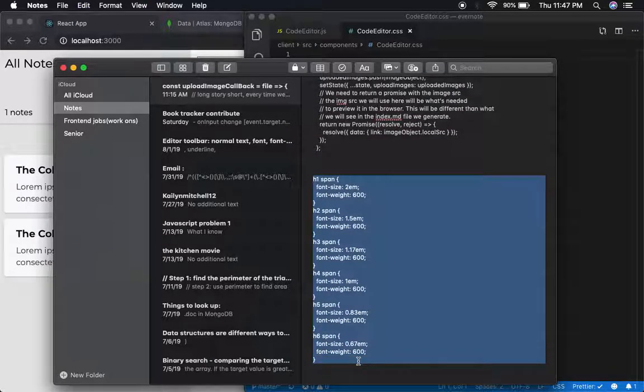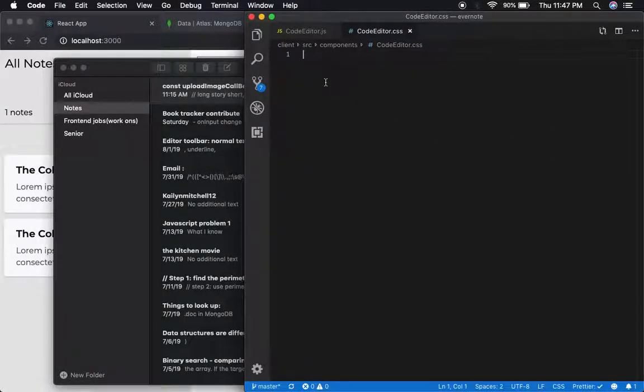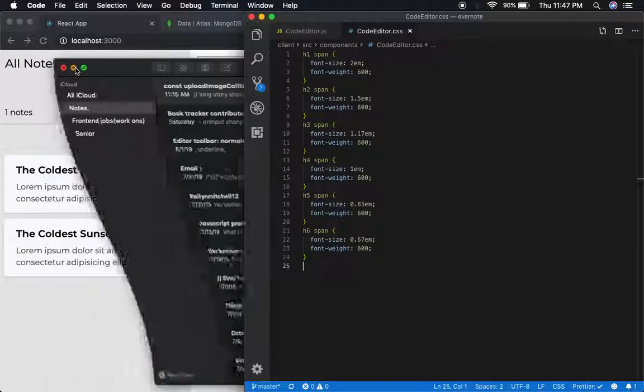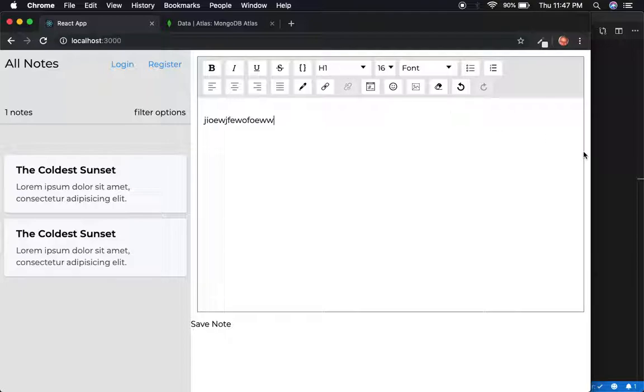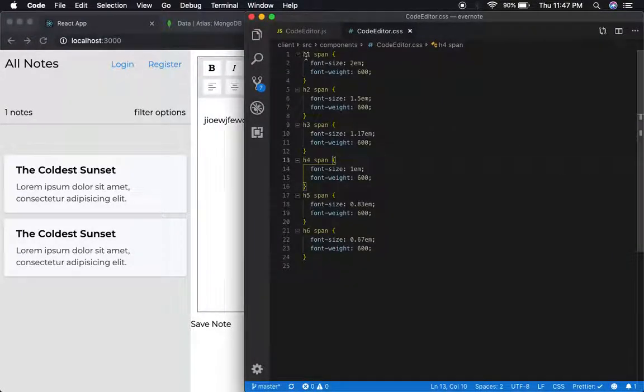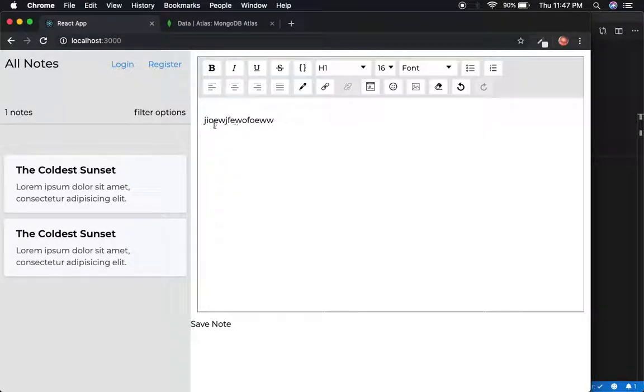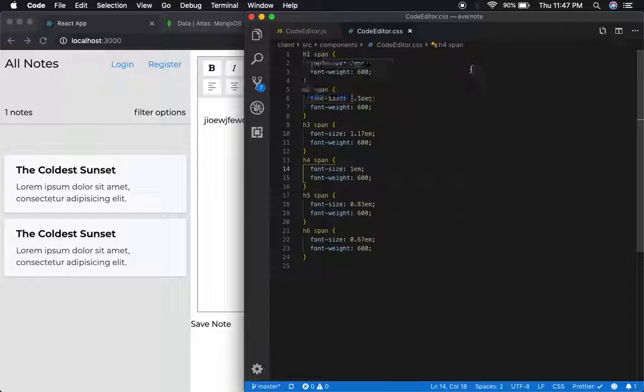It's the headers 1 through 6, and basically it toggles back and forth. So if you click on H1, it grabs the H1 tag, and the text within it is in a span. So you grab the H1 tag with the span, and when you toggle it, just make the font size bigger and make the font weight 600.